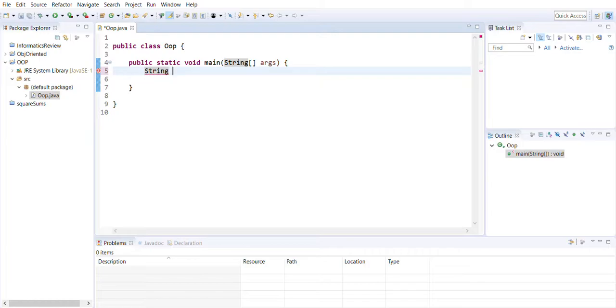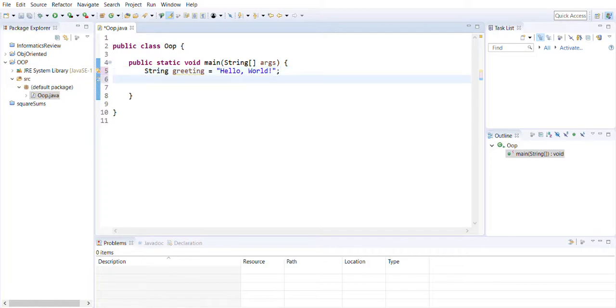String. I'm going to call a variable greeting and I'm going to assign "hello world" to it, and there we are, semicolon.